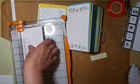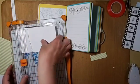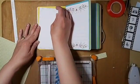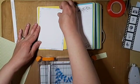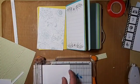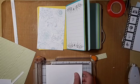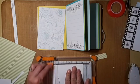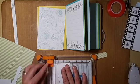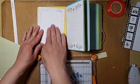So 3.5, 5.5. This is just leftover from what I cut with the big pieces. Actually, I really want more than that. So let's do a 3 by 5 because I just really like that paper. So let's do a 3 by 5. I like that PML card a lot. And I think it'll set off a really nice photo.